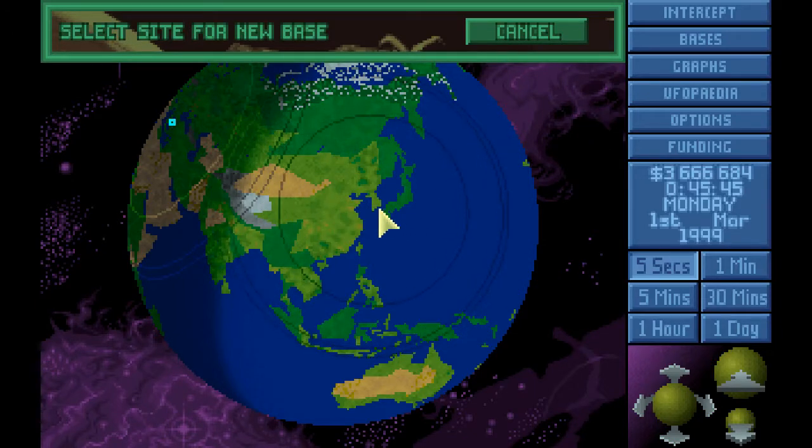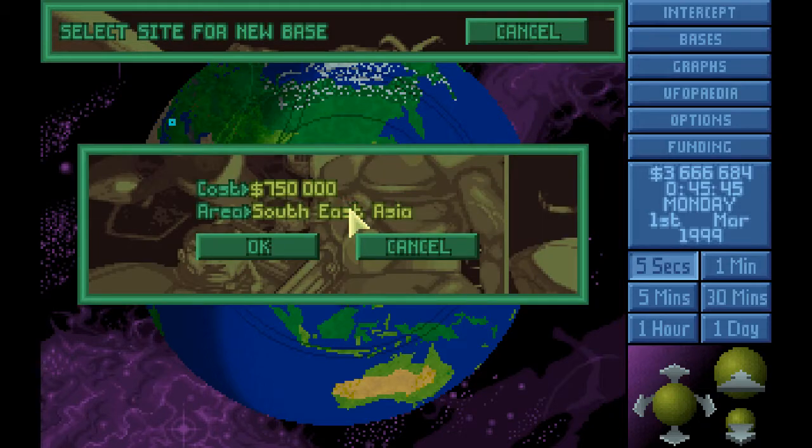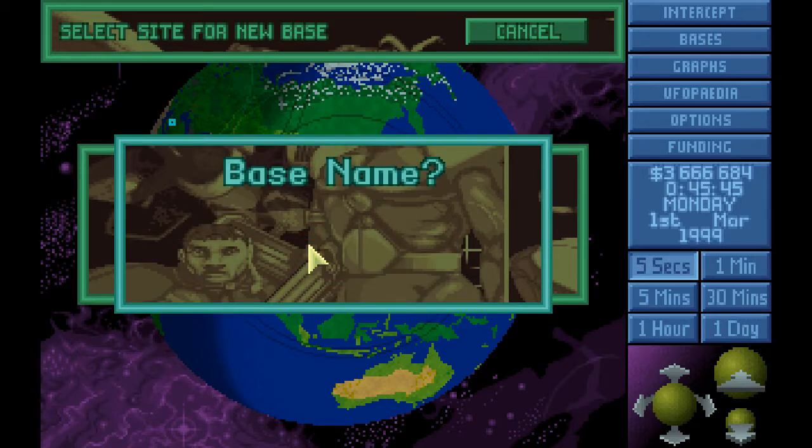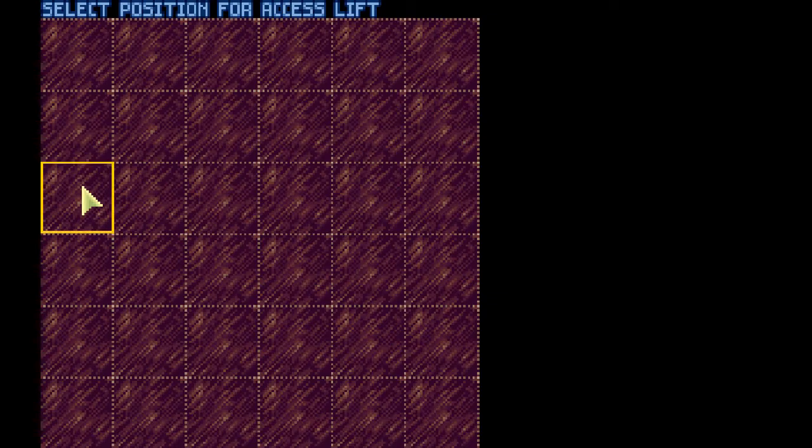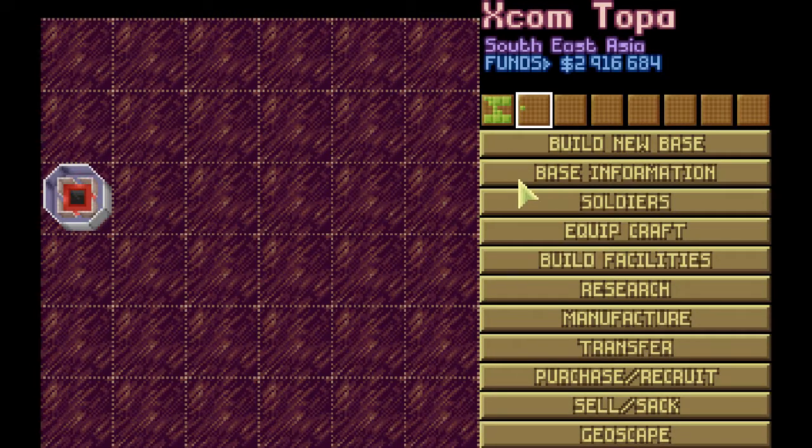So, yeah, this is a better way to show it. So with a large radar facility, we'd have access to just about everywhere there. The only thing we wouldn't have access to is probably the Arctic. 750,000 for a new base. Alright, let's build XCOM Topper. Okay, and we will put the access lift there.